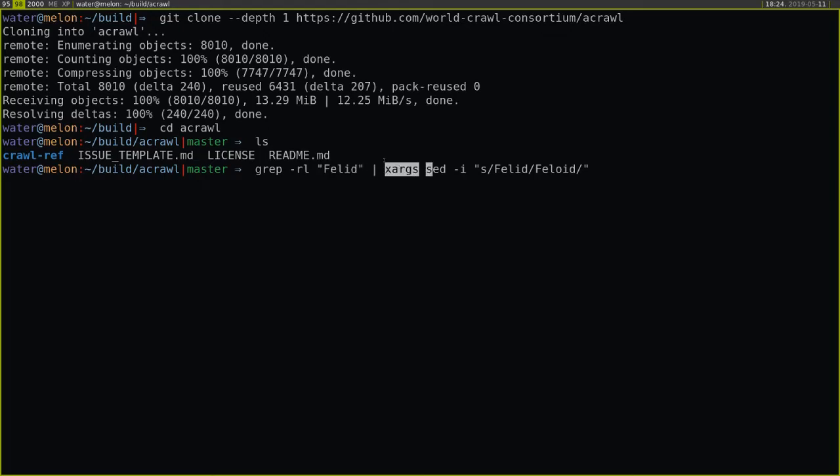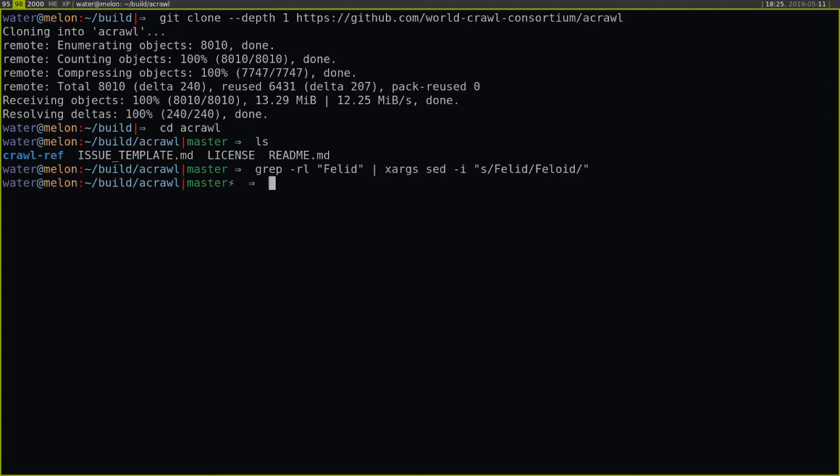So xargs takes each line of input that's piped into it, and it puts that into another command, which is going to be sed. So sed is another regular expression thing. We're going to replace all instances of Felid in each file that we give sed with the new name. We're going to have to do this a couple times.